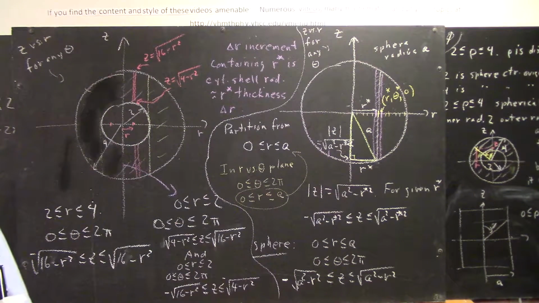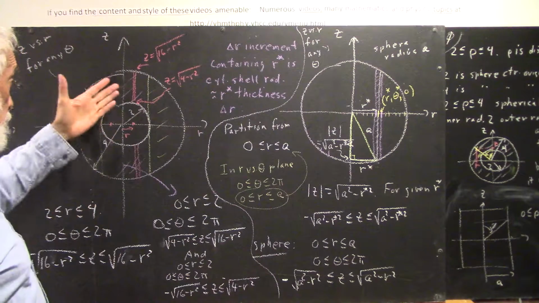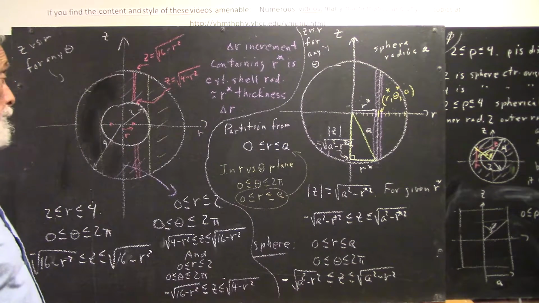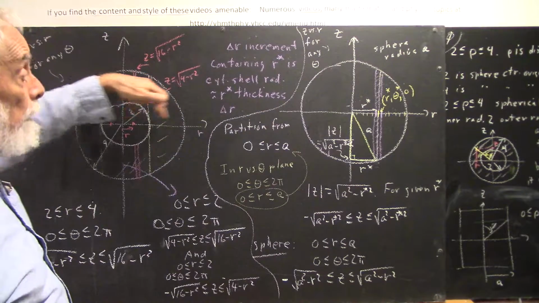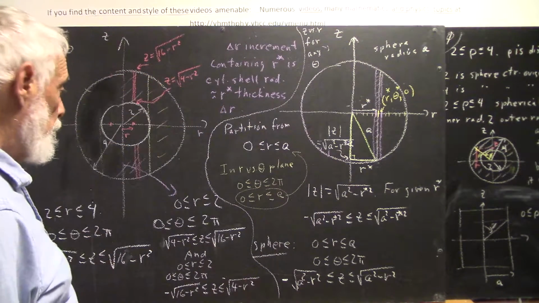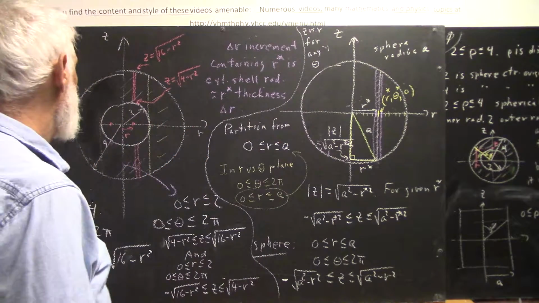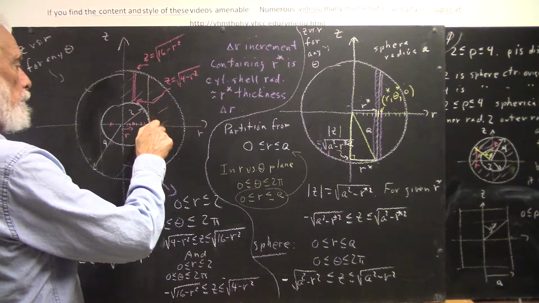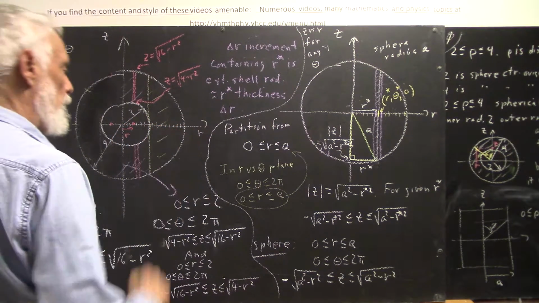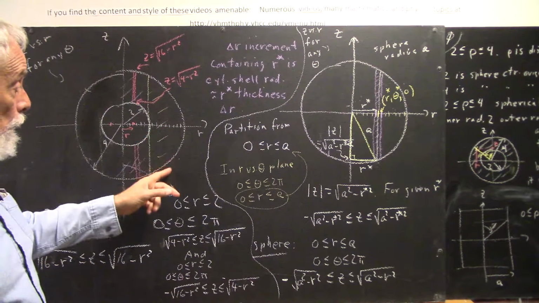Okay, you probably notice, if you are continuing from the preceding video, that I've wiped out a lot of the picture on this side of the z-axis. The reason is that r is strictly non-negative. Our r for the whole region is going to go from 0 to 4. So we think in terms of partitioning the r interval from 0 to 4 and ask ourselves, if we take a typical point inside of that partition, what are the limits on z?